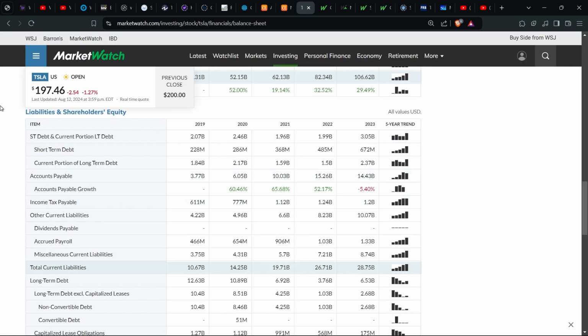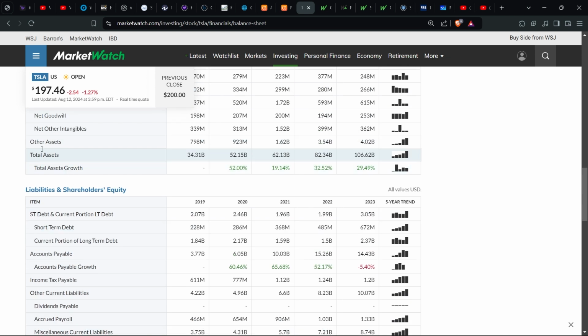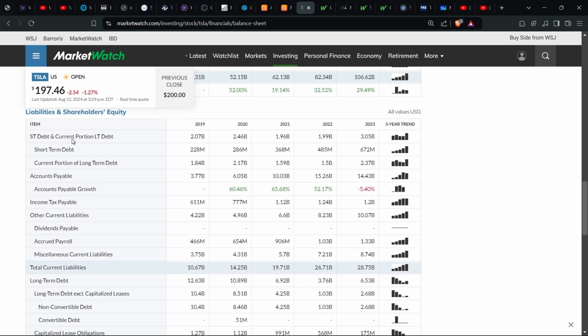Here, you can see this is the balance sheet of Tesla, and we talked about the assets in the last video, and now we're going to talk about liabilities. There's also shareholders' equity, but that's another big part on its own. So I will avoid talking about this in this video. I'll prepare a separate, more dedicated video going into details about shareholders' equity, because in this context, talking about publicly listed companies and trying to analyze whether their stock is at a good position to buy or sell, the shareholders' equity part of the balance sheet is going to need a whole other video on its own.